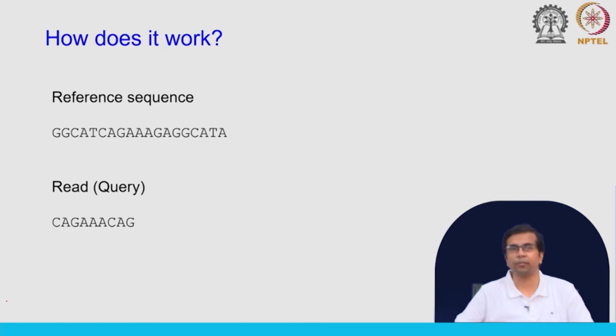So, let us take this example where we have this reference sequence. This is an arbitrary example, and we are working with a small reference sequence and read so that it is manageable. We can complete this example here within this slide and within a reasonable amount of time. The process actually is the same, it will just take more time, more memory, and of course, be more elaborate. So, here is the reference, and then you have the read sequence, which is the query, and the seed size we choose as 5. You can choose any other seed size, it does not really matter.